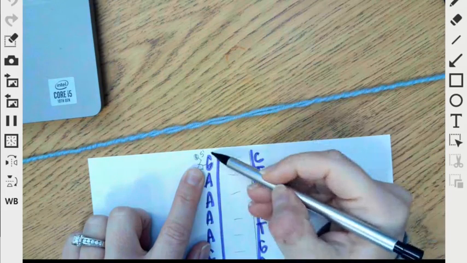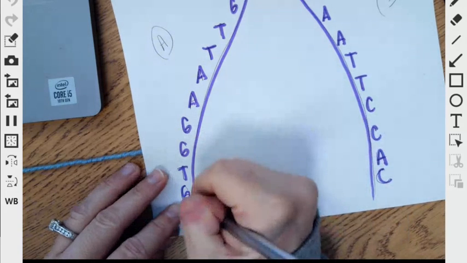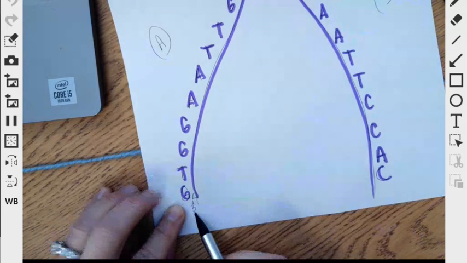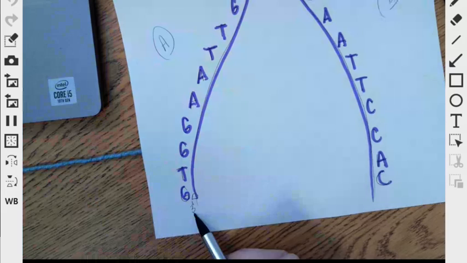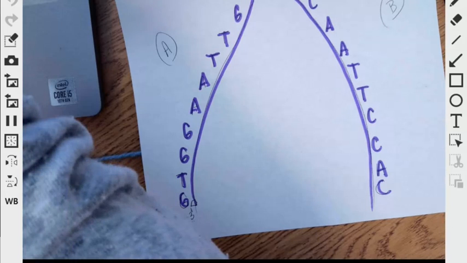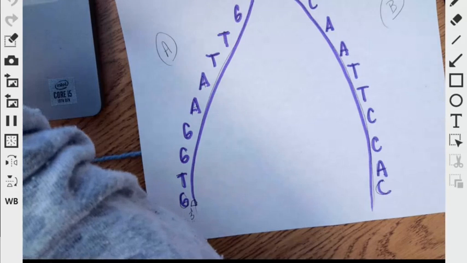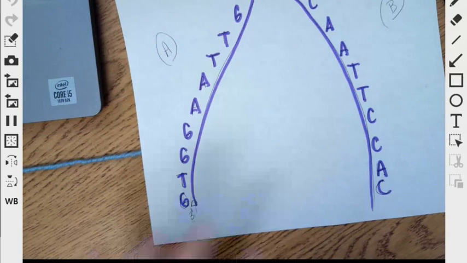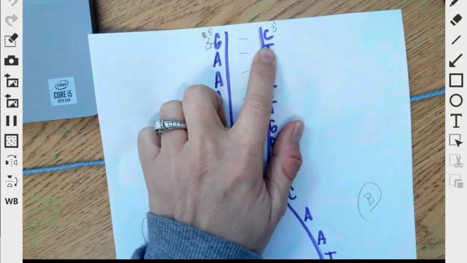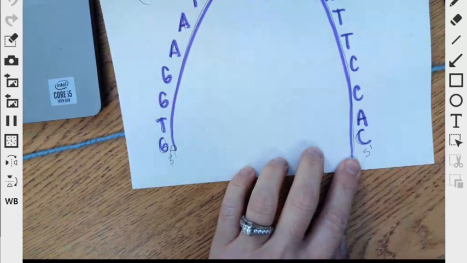So if this end is a 5' end, then if I just follow that down, this G, the sugar, is going to be the end thing here on that nucleotide, and that's the 3' end, okay? DNA is anti-parallel, so it's parallel, but it's anti. So if this is a strand of nucleotides and this is a strand of nucleotides and they're held together by H bonds, if that's a 5' end, then this end is going to be a 3' end. Okay, so that's what I'm showing you here. If this is a 5' end, that's a 3' end. So if this is the 3' end on that DNA molecule, then this is the 5' end. Okay.